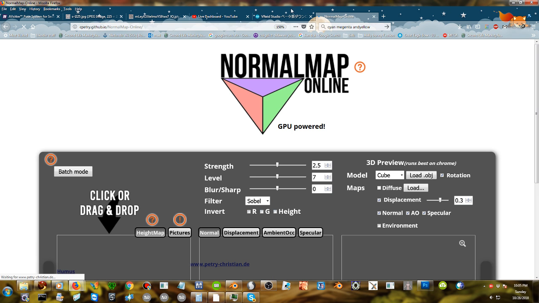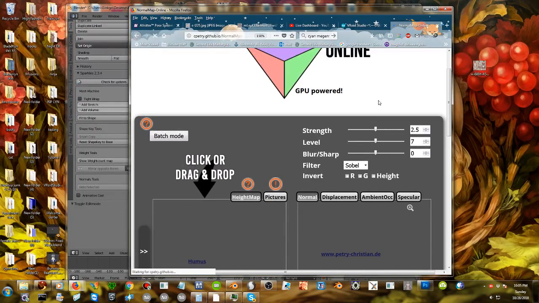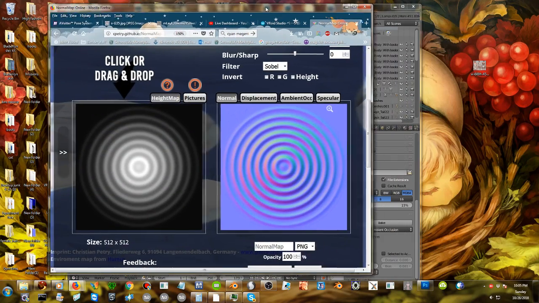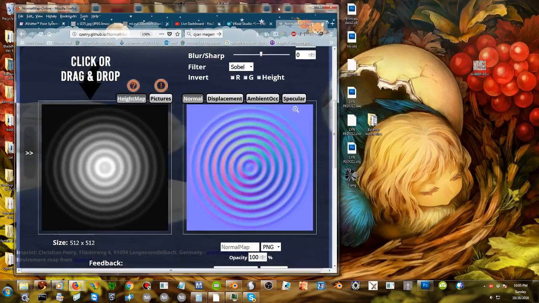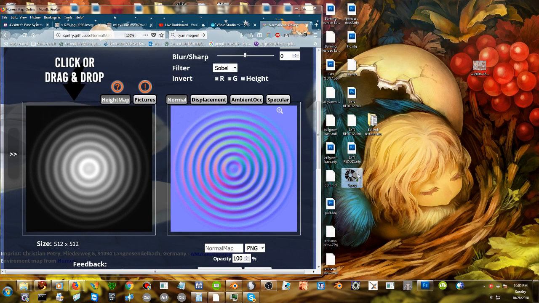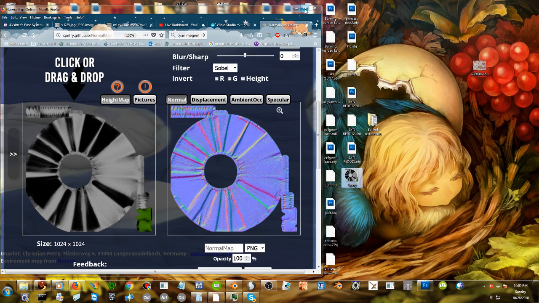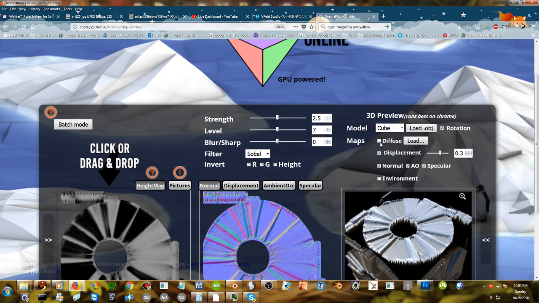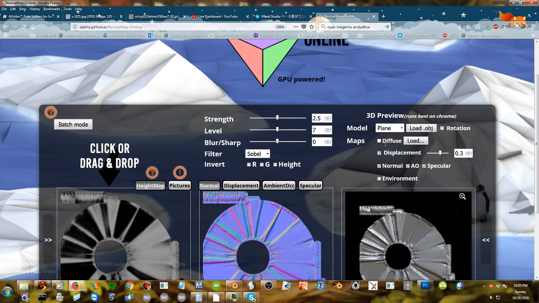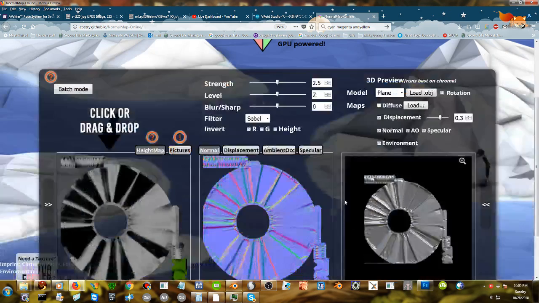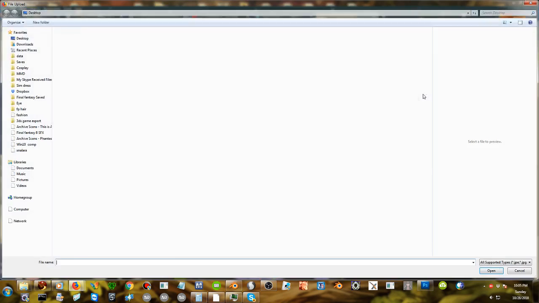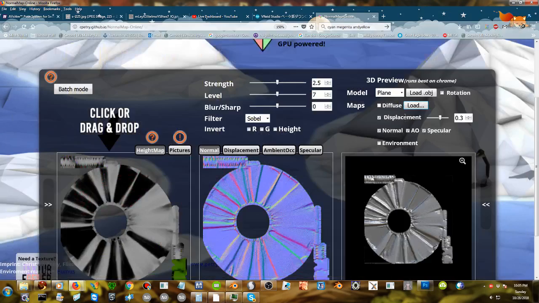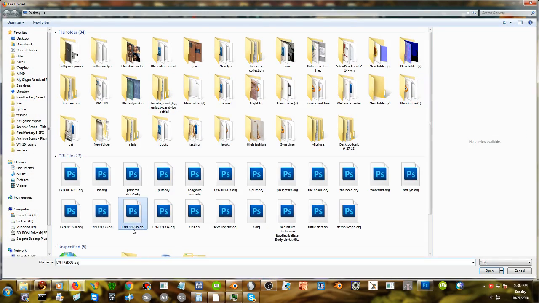So I go to normal map online. You take your picture and texture, in this case my skirt stuff, and you drop it into the window. It does all the normal mappy things and turns it to the blue for you. It gives you a preview of it over here. I like to just load the plane and look at it this way. But they did update it recently so that you can actually put an OBJ inside there and see it on the garment. I'm not sure how that works.